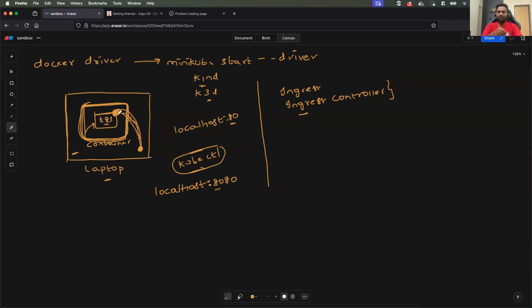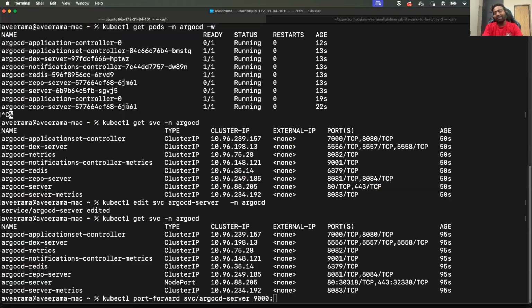Anything is the same, because at the end of the day, whether through service, replica set, deployment or pod, the request only goes to the container. So it doesn't matter what you provide. The only thing is that whatever you provide, you need to mention that resource here. Because I am providing service argocd-server, I should provide the service port.